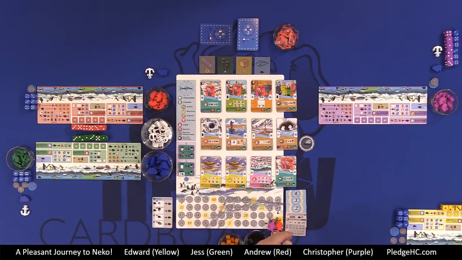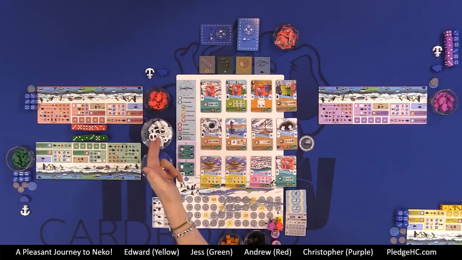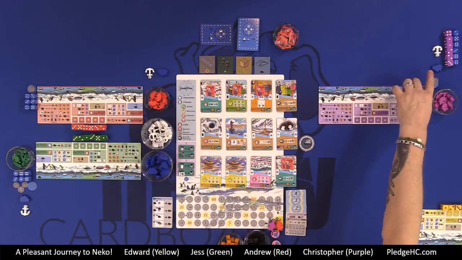Off board, we have a number of things that you guys are looking at. At the very top there, we have the period 1 and period 2 card decks. The cards that you already see out there are the period 1 cards. Then over here, we have additional ships and additional harbors, which we're going to be adding. More ships and harbors may be added to your player tableau to allow for more growth. So you can see here on Christopher's, he has 1 ship and 1 harbor here, and then he can build more as he goes along.